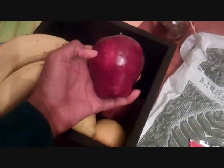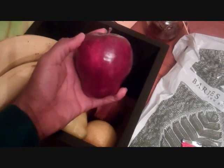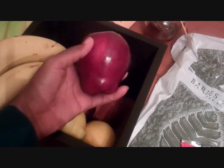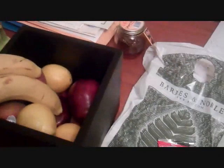and some apples, just red delicious apples. I usually don't like to put apples in my green smoothie, guys, just because the skin, even though I know it's good for you, I don't like the consistency of it, even with the blender that I have, but I'm going to try it anyway. I never peel the skin off my apple. I'd just rather eat the apple than blend it, but I got some more bananas. These are actually 2-for-1.